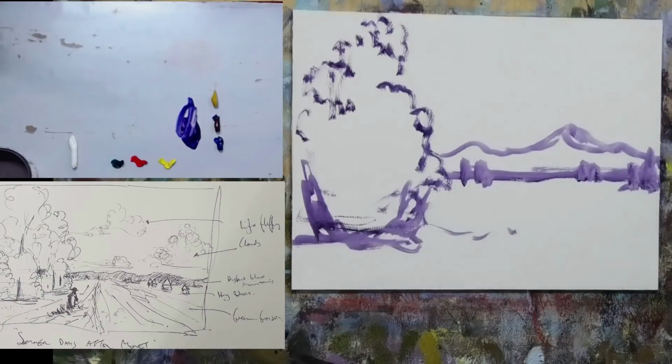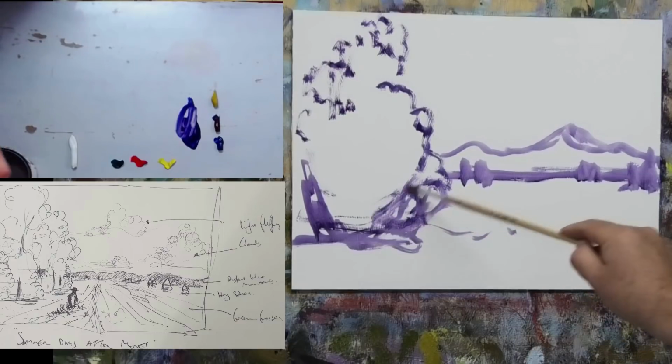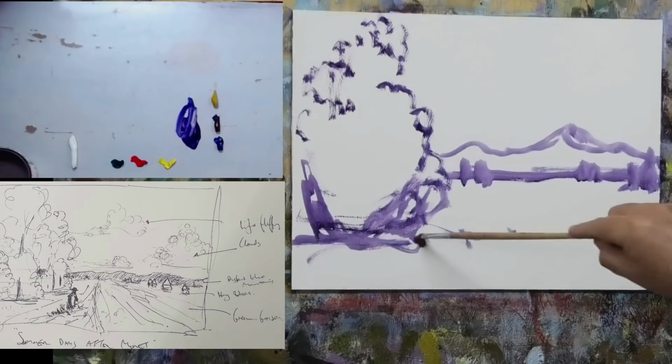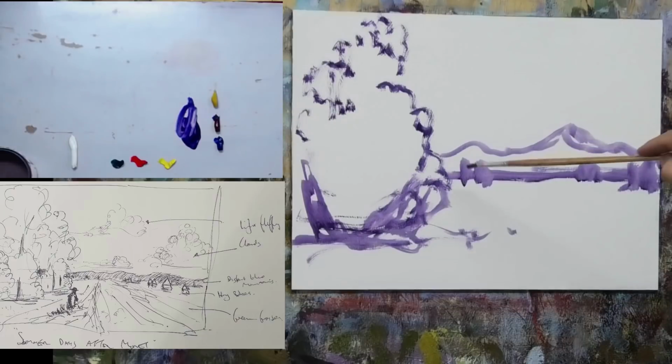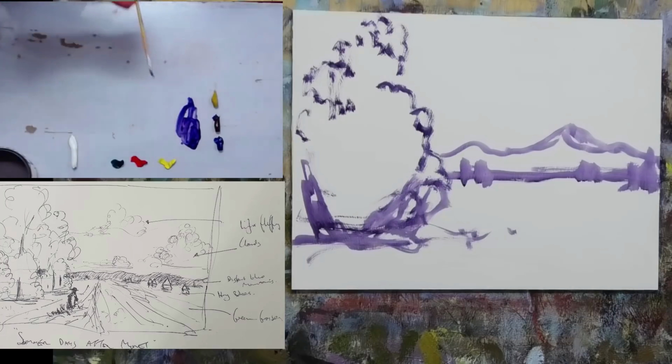So there's a couple of big shapes, aren't there? We've got this big tree here, which I might bring back in there with a bit of shadow. And then we've got the mountain range there with the horizon line and a few little trees. So that's another big shape. Pretty simple to do so far. And so that's step one, our drawing.